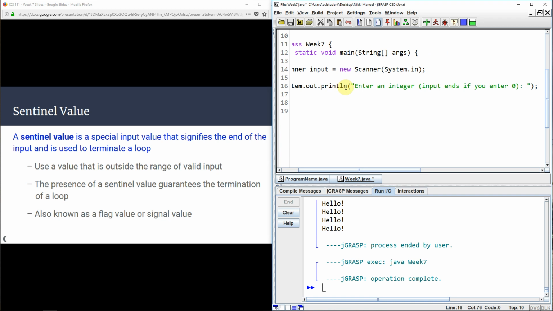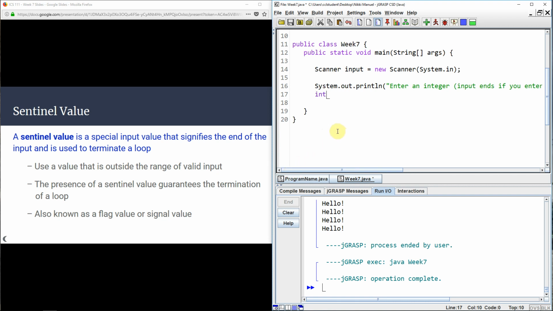So that can be a print. Then since we're asking them for input, let's make sure we're able to store that input. We're asking for an integer, so we're creating an integer variable, and we're just going to call it data. We use our scanner object, which I named input, and because we're taking an integer, we say nextInt.